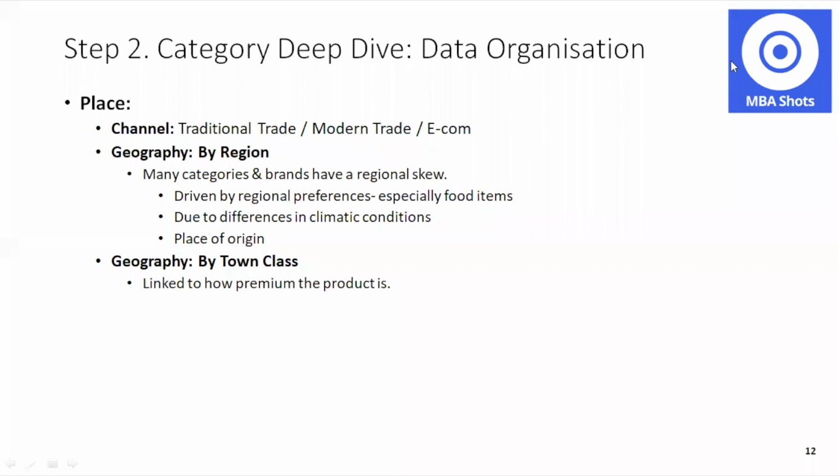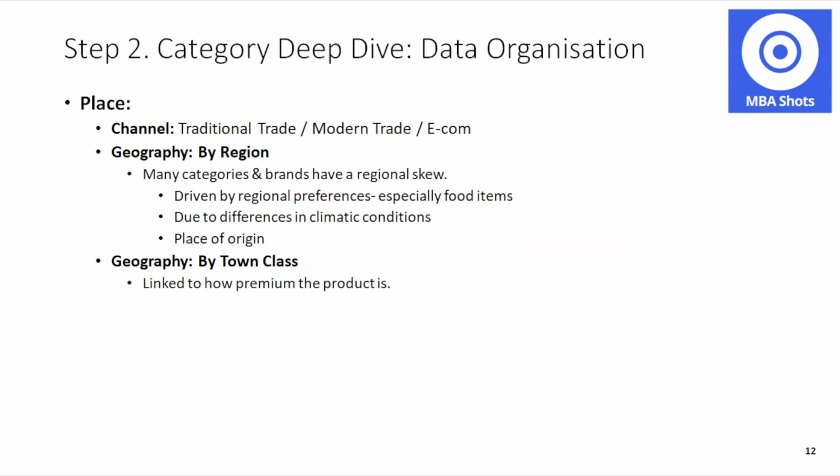So now we come to place, the last of the 4 Ps. Again, self-explanatory. Here we're talking about where the product is physically available or sold, not just physically anymore, also virtually, given the advent of e-commerce. So a few different ways of looking at place.